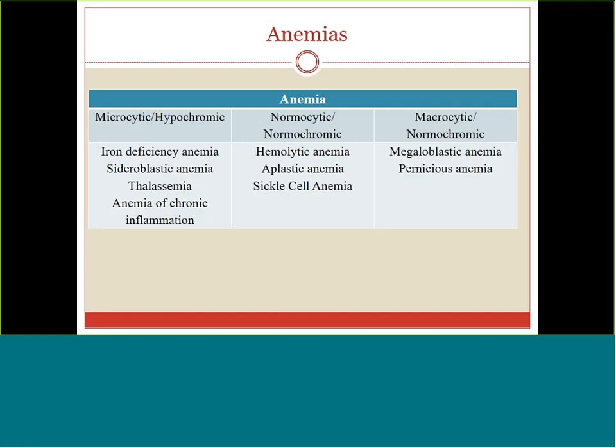So again, here are your overall categories. I think these are written a little bit nicer. On the macrocytic one, you could also put liver disease over there if you want. So I didn't list every single thing ever, but these are the main anemias that we actually went through. So you should know each one of these anemias listed here and the main cause of why they form, what happens.